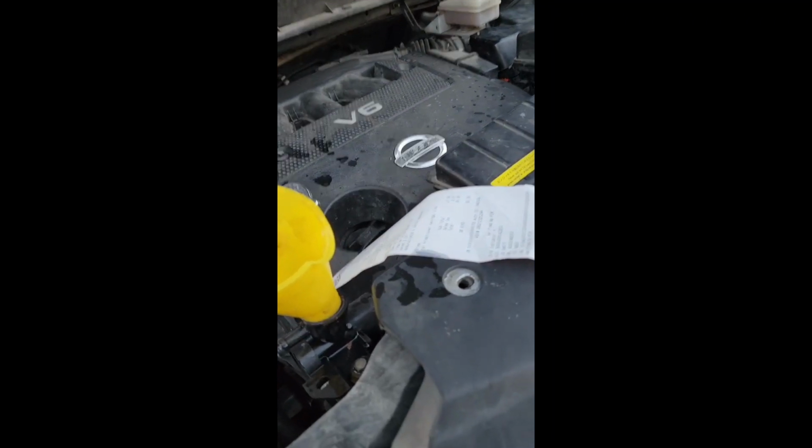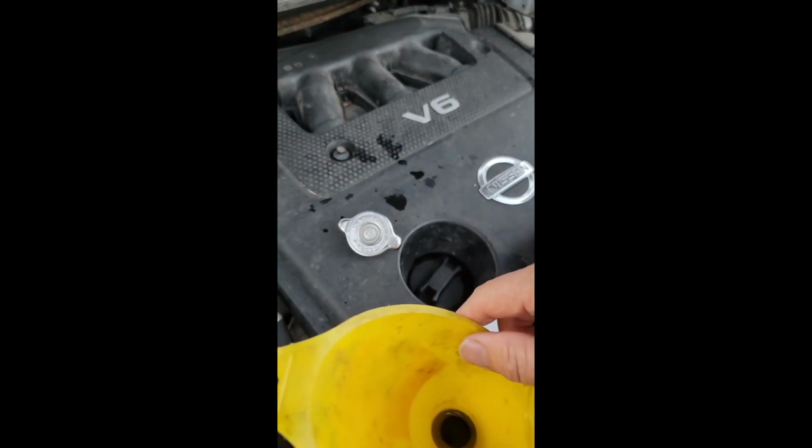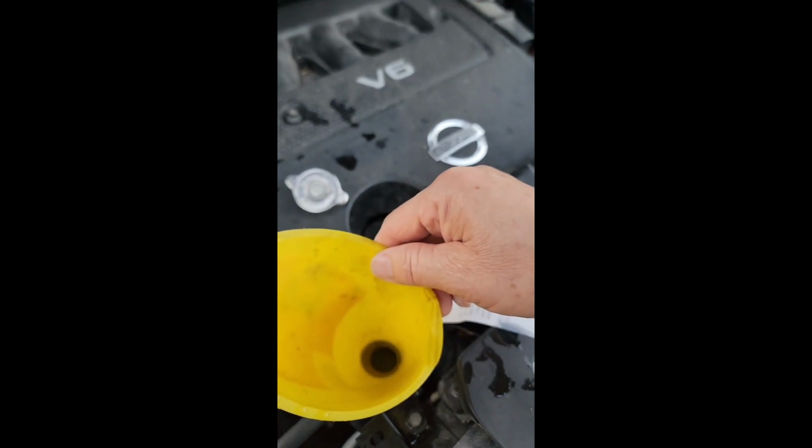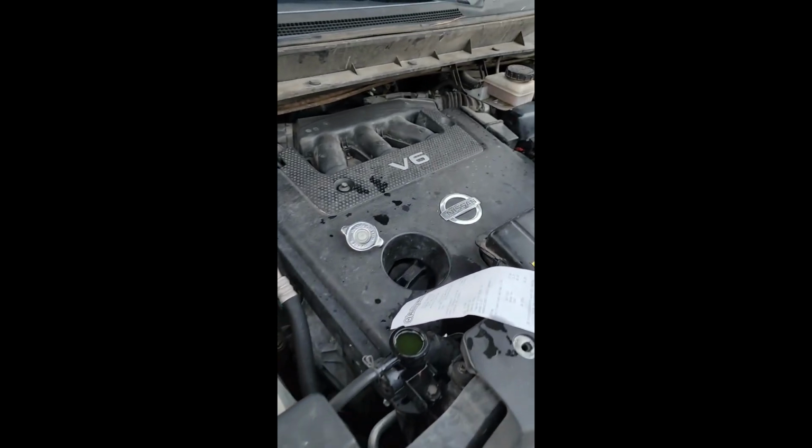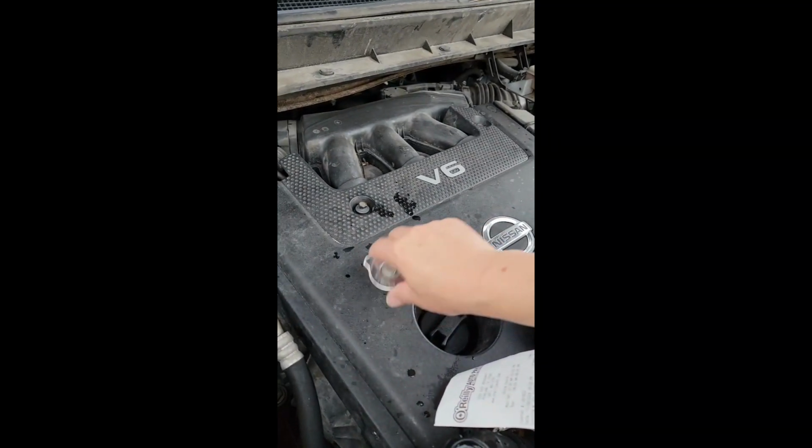I think I still had this much. I see it right here that I'm going to remove this. It might spill a little bit. There you go. I'm going to put this back.